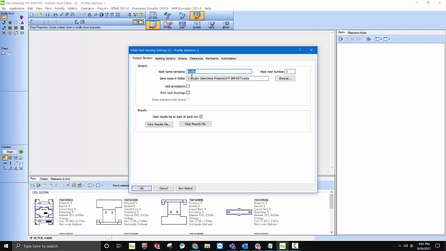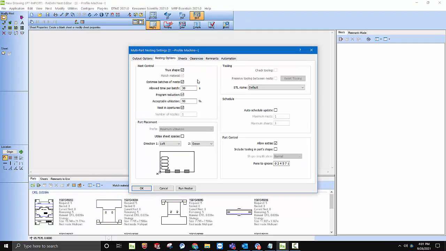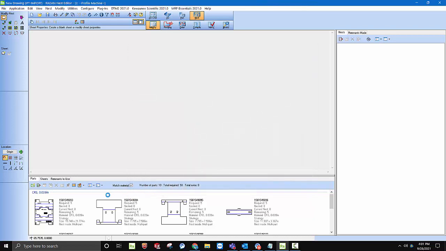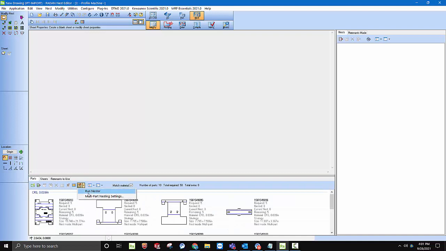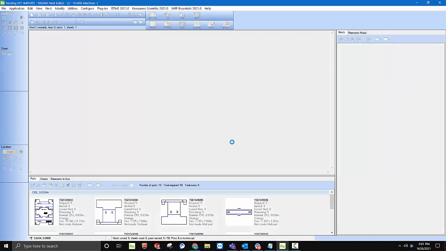I have some settings turned on in here for nesting options, so we'll go 20 on that. It pulls in my material as well, and then I'm going to run the nester. While it runs, it's going to take 20 seconds.